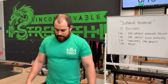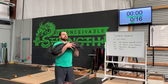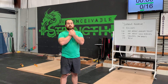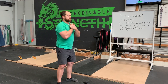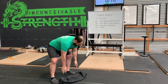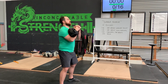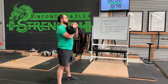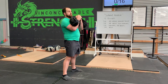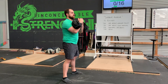Starting with the Zerker squat. The odd object I have is a sandbag. The Zerker squat is just a fancy name for holding an object on your elbows with your arms crossed over. This type of squat allows us to have a counterbalance with the weight so we can keep our torso more upright — it's great for upper back strength. Flex hips, knees, ankles, squat down, stand back up. Whatever object you choose — it could be a gym bag, a slam ball, a dumbbell.